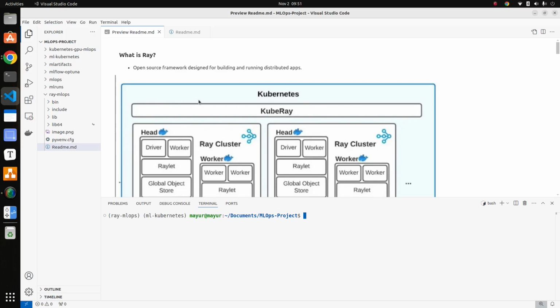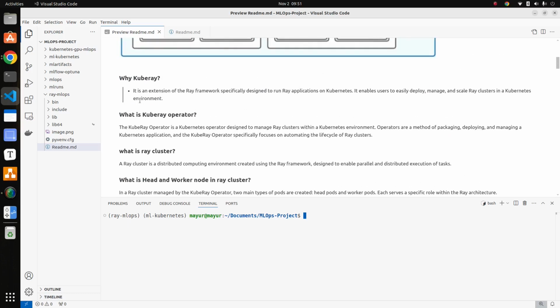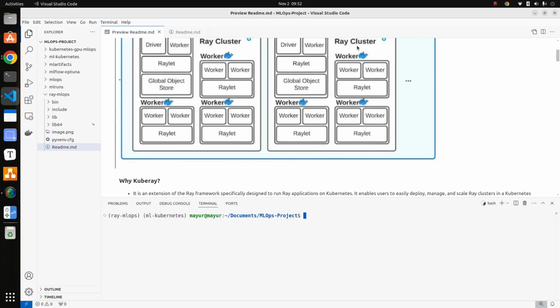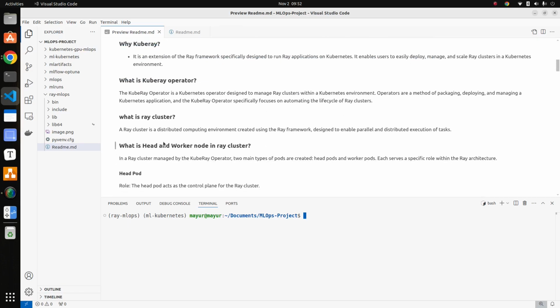Ray is an open source framework designed for building and running distributed apps. You need KubeRay to set up Ray on a Kubernetes environment, and for doing that, you need the KubeRay operator. The KubeRay operator will create a Ray cluster. When it creates a Ray cluster, it will create something called a head node and worker node.